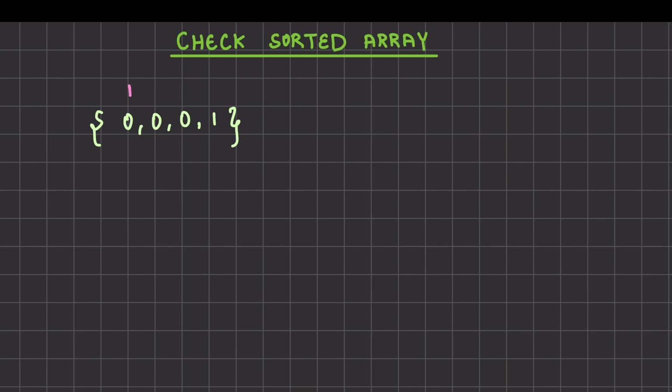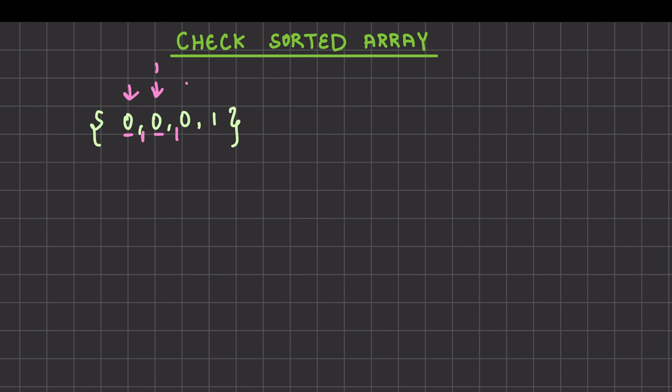So how is the algorithm going to look like? You'll start iterating from the 0th index, and you'll compare the element at this index with the element next to it. In this case, you can see that it is equal to the next element, which means that up until here the array is sorted. So if it is sorted up until here, we'll move on to the next element. So we move to the first index. Then you will run a check, and you will see if this element is equal to or smaller than the next element. Again the element is equal to the next element, which means that the array is sorted till this part.